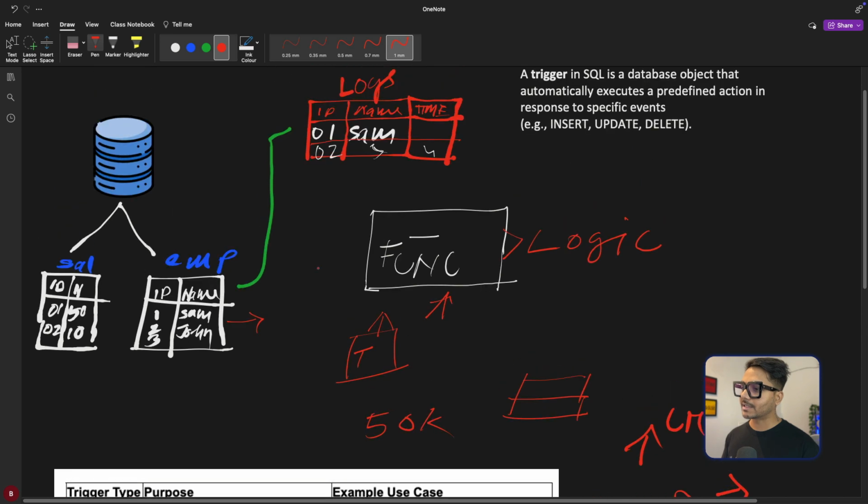So if you see the task that we want to perform, as soon as the employee is being deleted, we would want to insert that employee record into this log table, right? So that is going to be done by this function. In this function we would need to write an insert statement that is going to add a new record in this table after that is being deleted from this employee table, right? That is what we want to perform.